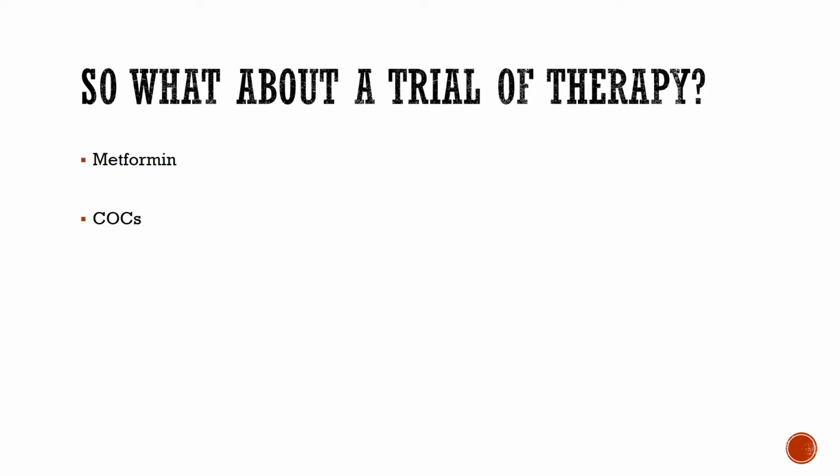So as I say, for the majority of women that seem to meet this criteria, have the appearance of excess androgens, being hirsute, have that sort of classic body fat distribution, we're often going to try them on some metformin. We're going to try them on some oral contraceptives. If they feel substantially better, then we're probably just going to leave them on.